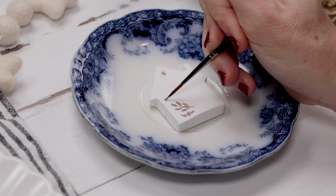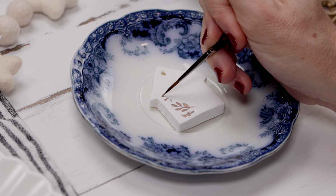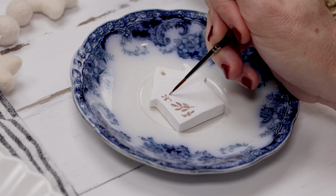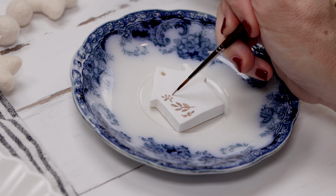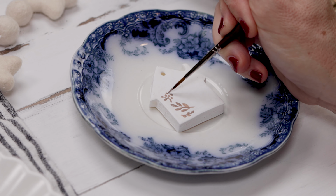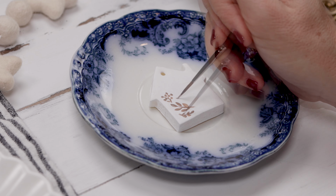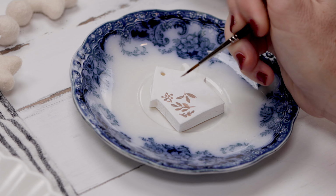So I painted the whole thing a nice bright matte white. And you can see I painted the sides as well. And then we use that tiny little brush and we just fill in the entirety of the ornament with leaves and berries and flowers, and you can do some larger leaves. It doesn't matter if these are perfect. They do not all need to be impeccable. All you need to really do is fill in.